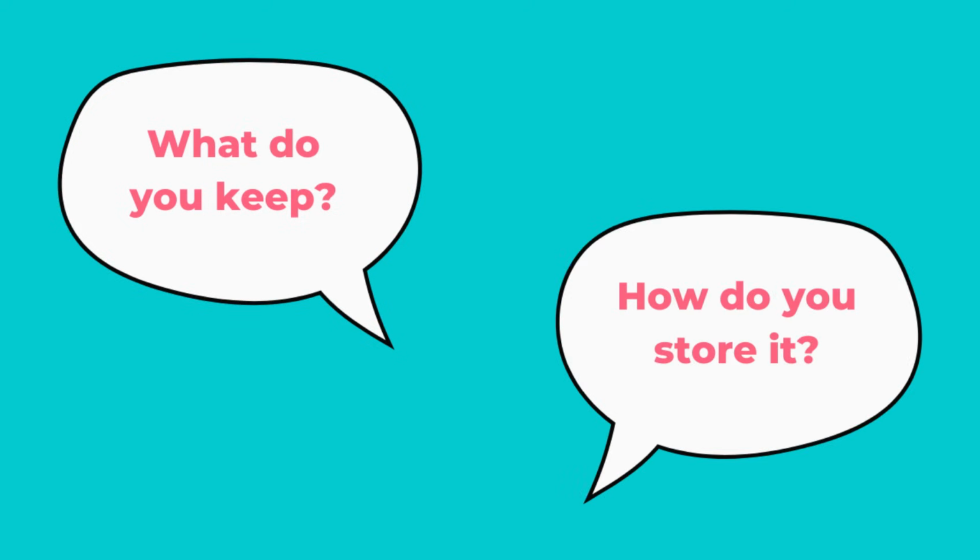Do you have a drawer or a box full of messy paperwork that you kind of know that you should organize better, but it's just so much work? Hey guys, it's Tegan. A couple of weeks ago, a friend of mine asked me, what do I keep in terms of records and how do I store them? So today I'm going to show you how I keep all of my invoices, user manuals, and even some personal, vehicle, and medical records. Let's get started.